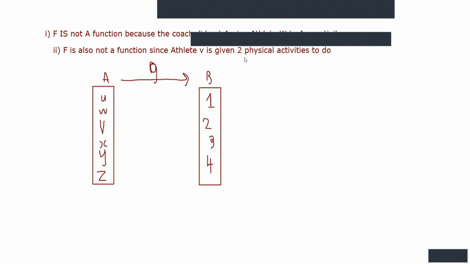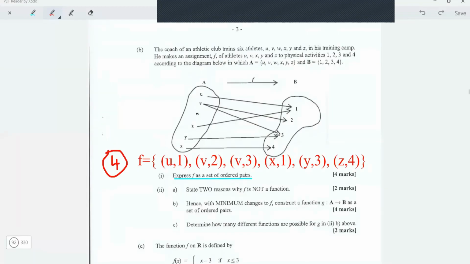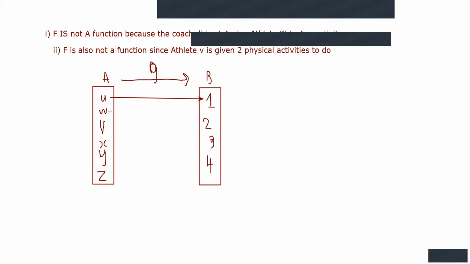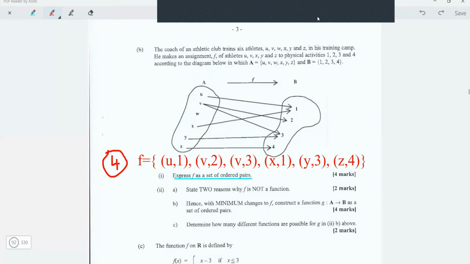Minimal means anything that was all right, you don't trouble. I keep emphasizing this because some persons change what was all right. So U maps to 1, you don't need to change that. V maps to 2 and 3, that you need to change. So you can either map V to 2, or you can map V to 3. Whichever one you want to use, that's fine. So let's stick with 2. Now W doesn't get anything. Then what X was mapped to: X was mapped to 1, Y was mapped to 3, Z was mapped to 4. So put back that.